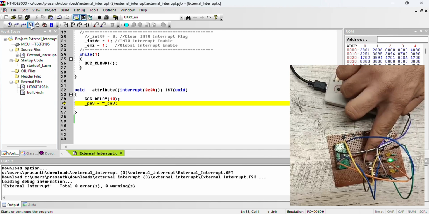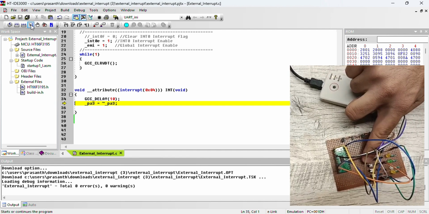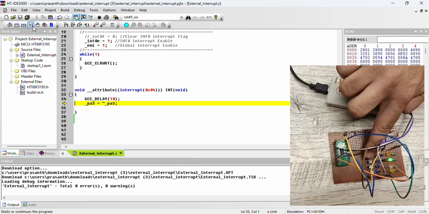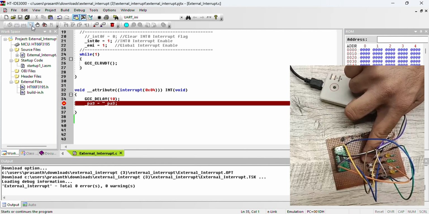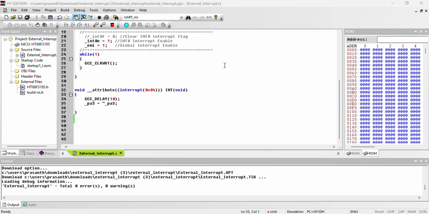As you can see, whenever there is a key press, the interrupt is getting detected. That is how you configure the external interrupt in Holtek microcontrollers using HT-IDE3000.